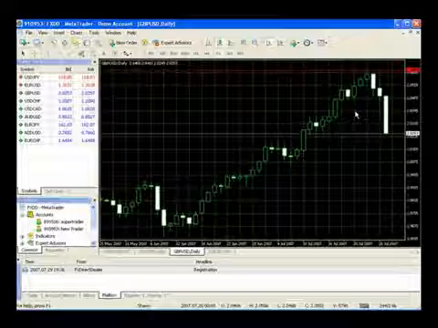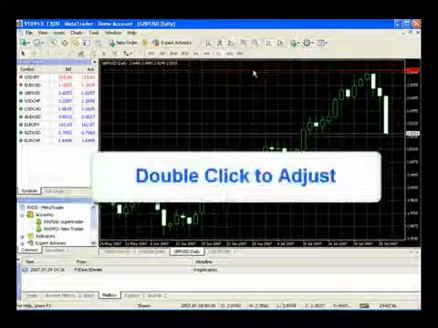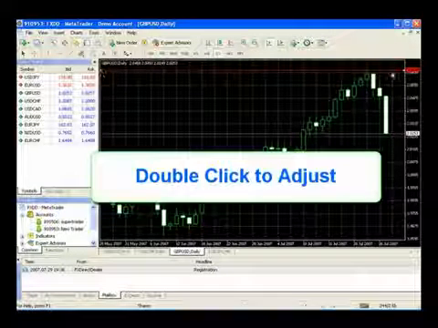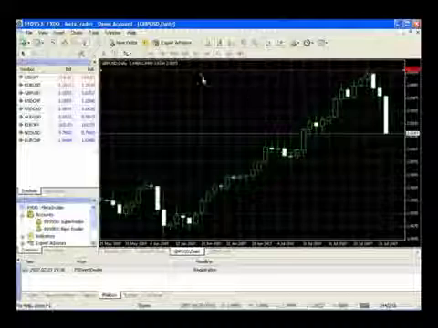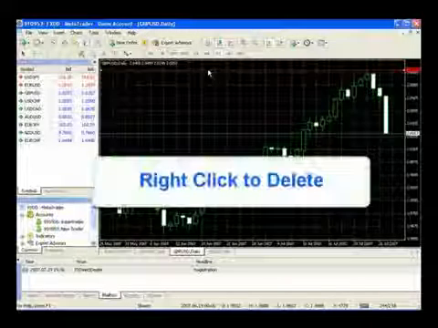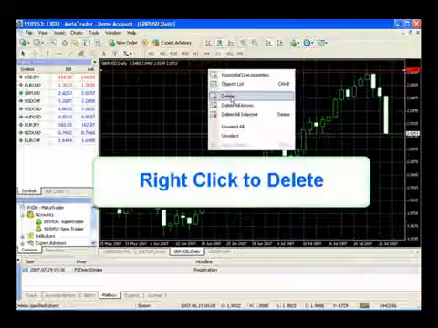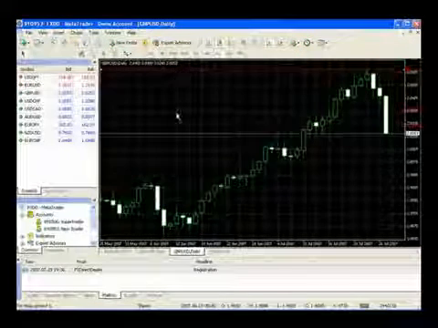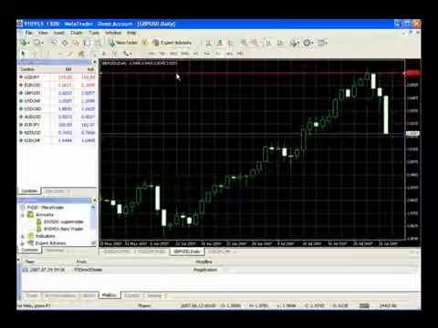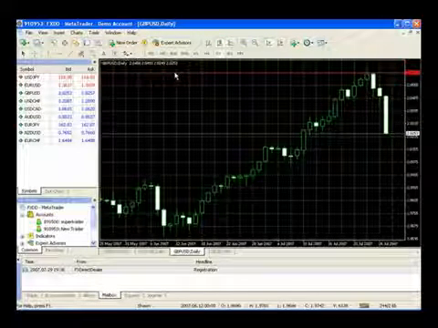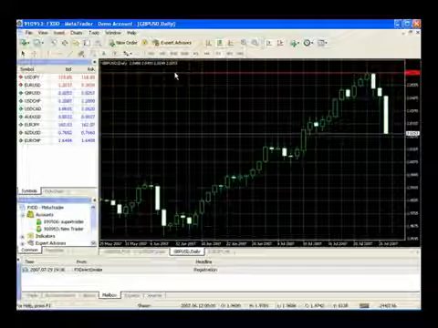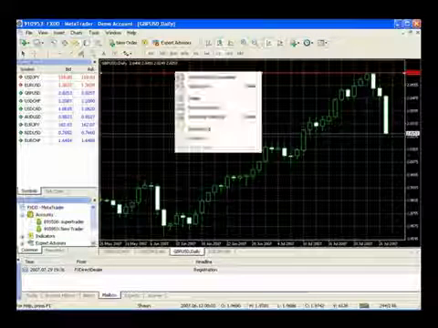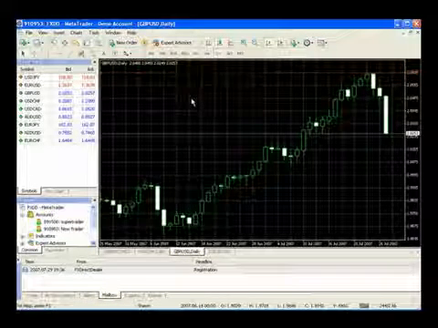To adjust the horizontal line, or any of these 3 lines, we'll want to double click on the line, and you'll notice that the line will now be highlighted. To remove a line, let's say we put it in the wrong place, we'll simply right click and select delete. To re-add one, or we can simply grab the line and move it up and down. To lock the line in place, we'll want to double click it again. Let's say we want to delete this line. We'll double click one more time and then right click with our mouse and remove it.